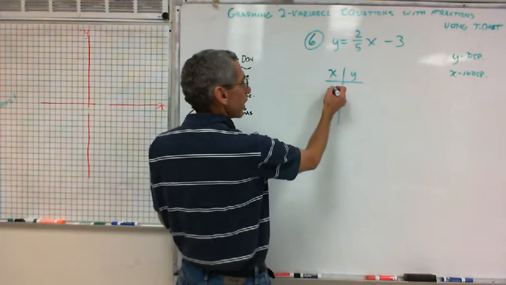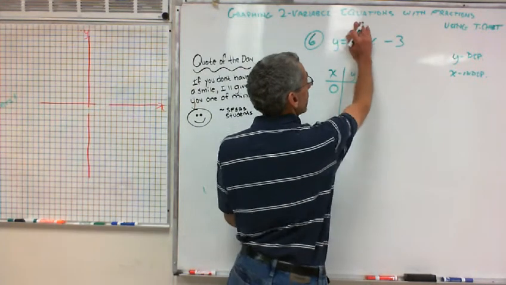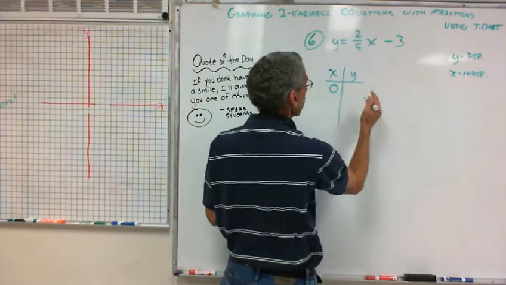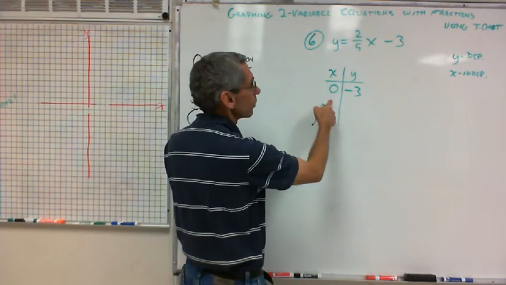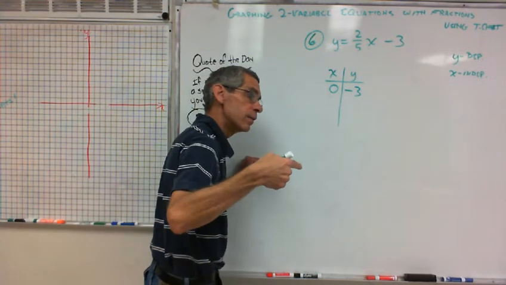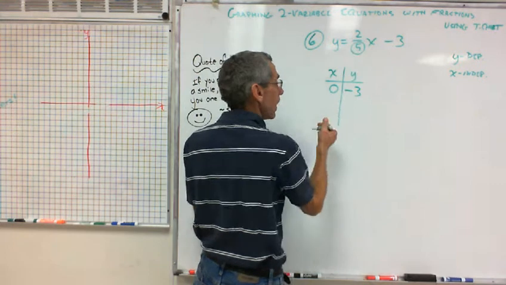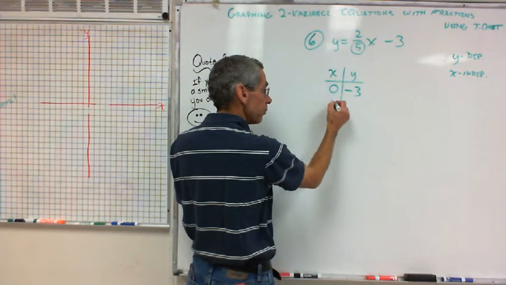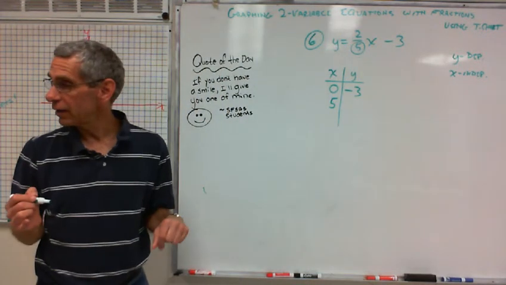First of all, I always start with 0 because that's so easy. 0 times anything is 0, so y is equal to -3. Beautiful. So easy. Second, what's the second thing I noticed? It's a fraction. So I'm going to take the denominator. Notice the denominator is 5, so that's my number that goes here. I take whatever the denominator is and put that as the next x that I'm going to choose. And that will get rid of my fractions, right?